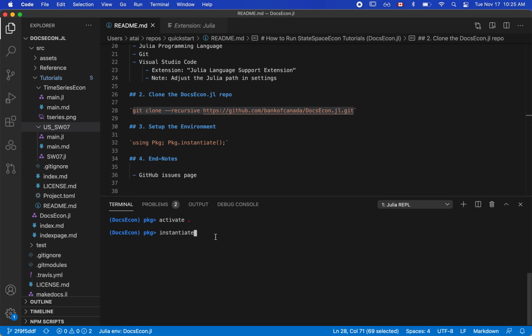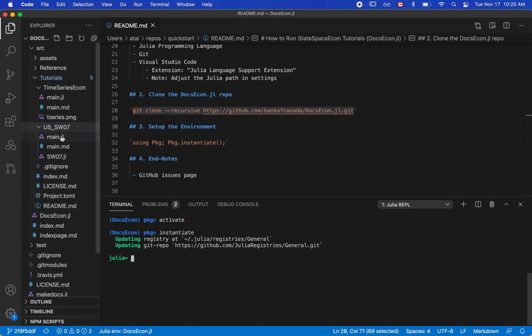However, the second time you do it, it shouldn't take that much time at all. Let us try the second time. As you could see, it was pretty quick. Okay, at this stage, you're ready to run one of these main files.